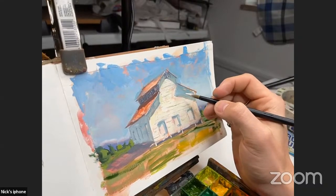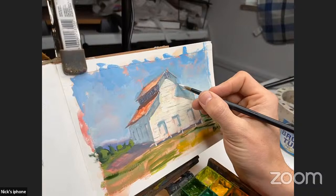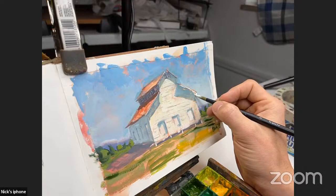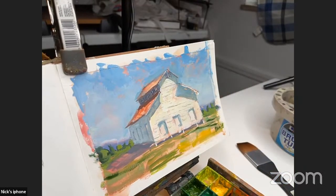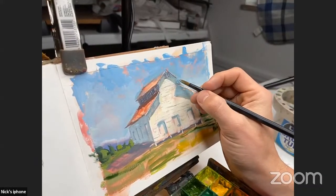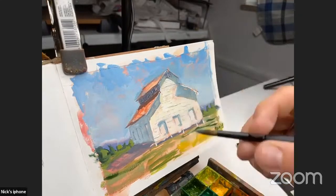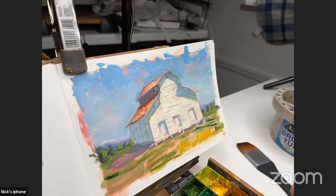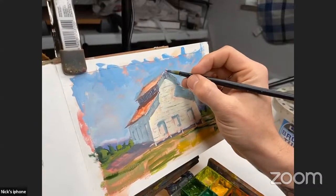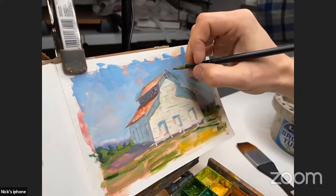But I'm not into character design. I'm not into creating things that don't exist, you know. Right. That's not me. And that was a hard thing to come to terms with because, as all artists, I would compare myself and think, man, why can't I do that? Why can't I just create this world that doesn't exist like this person's doing? But then I realized that's not me, and that's okay. That's not the type of painter that I am. So I definitely had to come to terms with that.